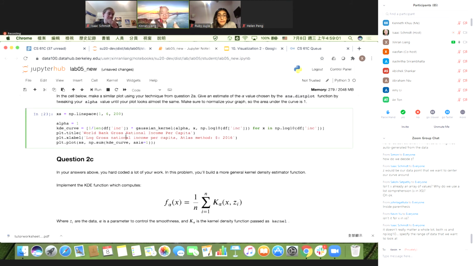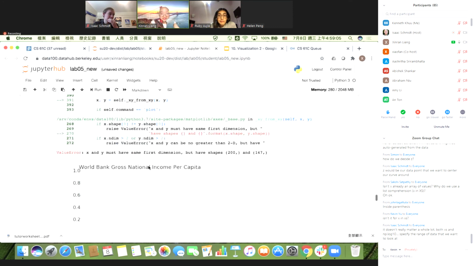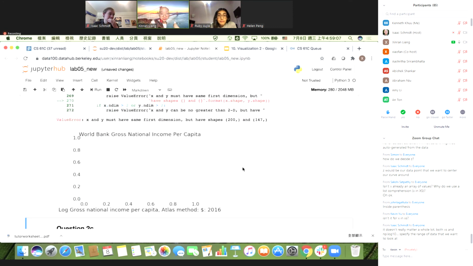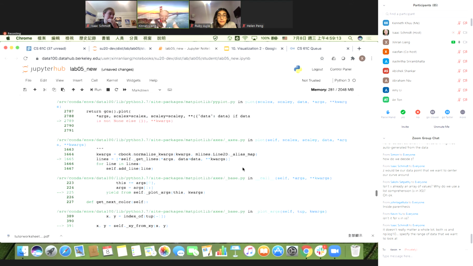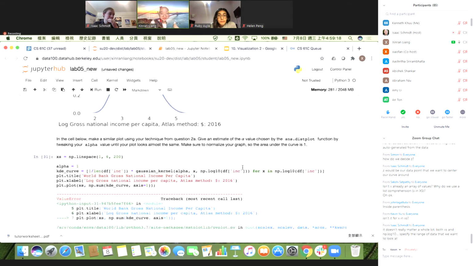So let's see whether it works. Oops. X and Y must have the same first dimension, but have the shapes 200 and 147. Okay, let's see. What's the problem?